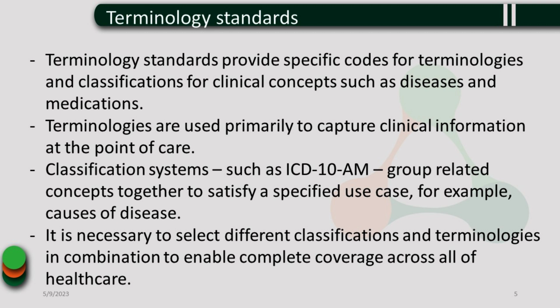Classification systems, such as ICD-10-AM, group related concepts together to satisfy a specified use case, for example, causes of disease. It is necessary to select different classifications and terminologies in combination to enable complete coverage across all of healthcare. Examples of terminology standards include ICPC-2, ICD-10-AM, SNOMED-CT for clinical terms and LOINC for laboratory results.